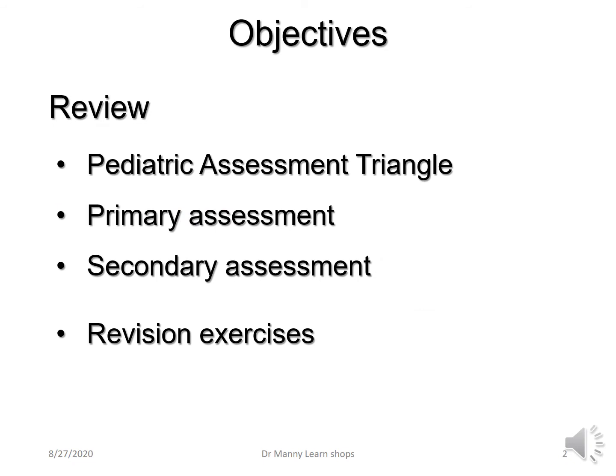The objectives for this session are to use a tool which I think is really effective called the Pediatric Assessment Triangle. You can also use a tool called Primary Assessment. You can also extend that to a tool for the secondary assessment, and then we'll just do some revision exercises just to reinforce all three concepts.